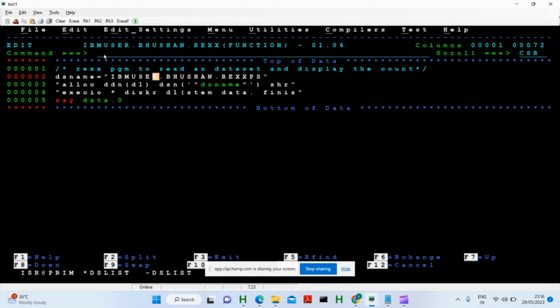Here I am declaring a variable dsname and assigning the dataset name equal to, in double quotes, your dataset name. Now to the Rexx compiler I have given the input as my dataset.